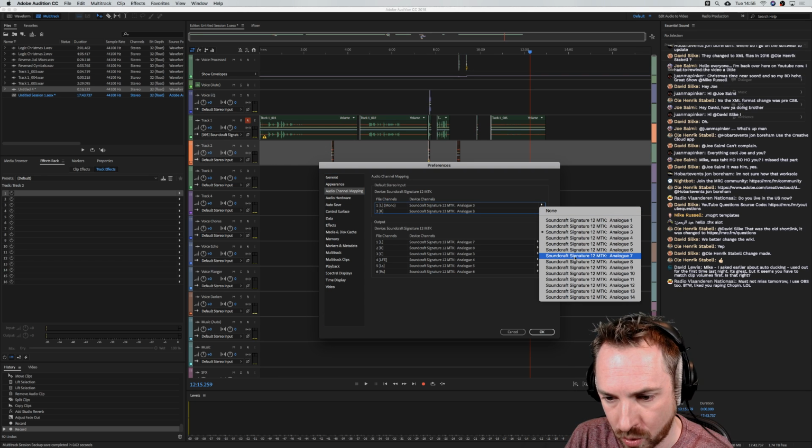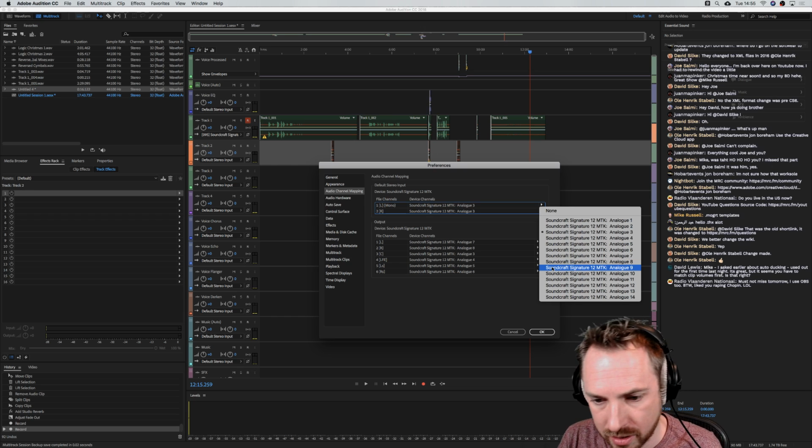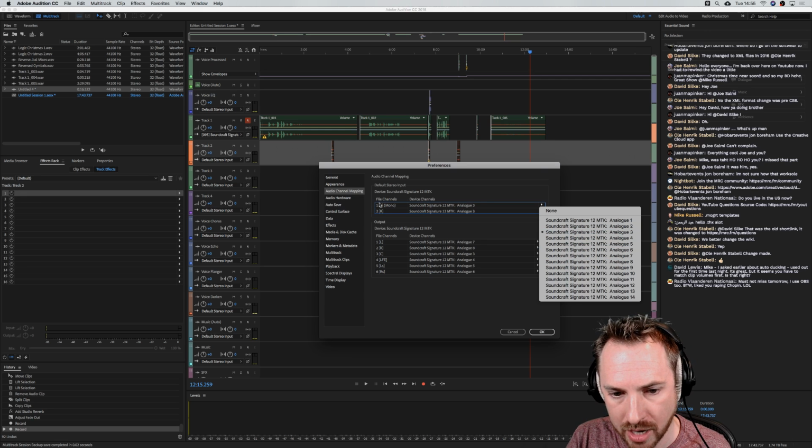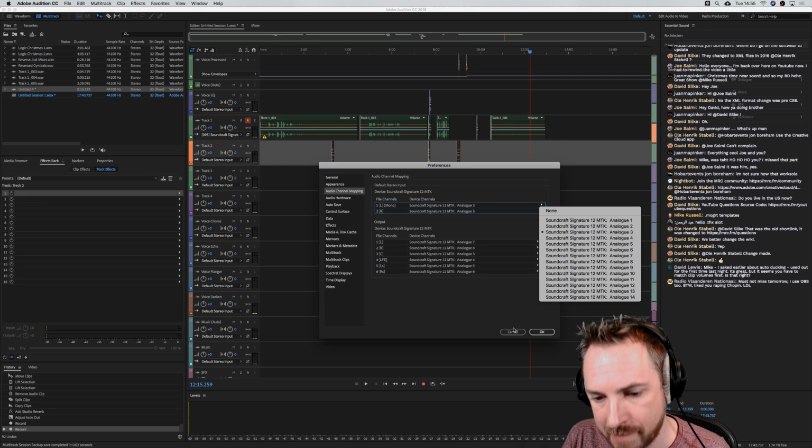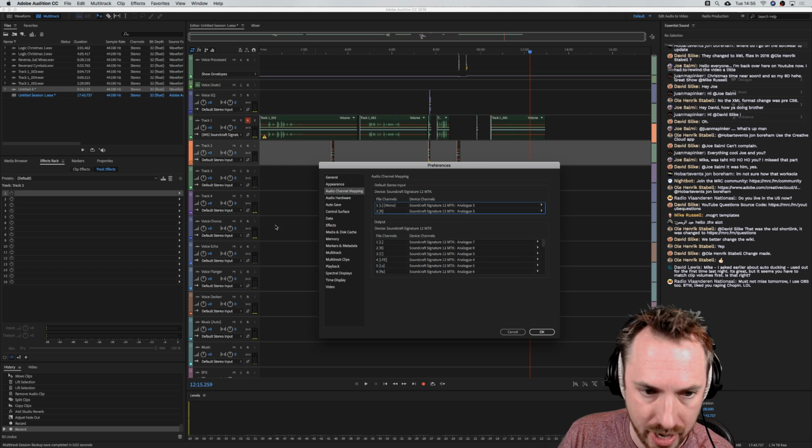But if I wanted to record from my computer, 9 and 10 would be the correct channels for me. Usually if you've got a loopback, it would say something like Focusrite Sapphire Pro 14, Loopback 1 and Loopback 2. So you know that if you add those as your inputs and start recording, you're going to start recording whatever you hear from the computer.